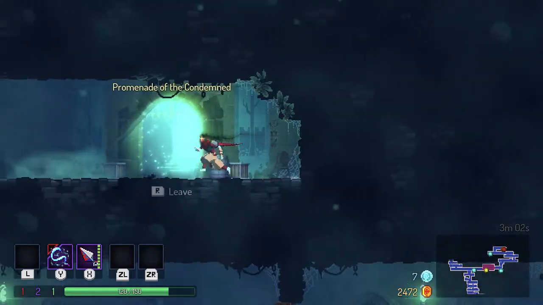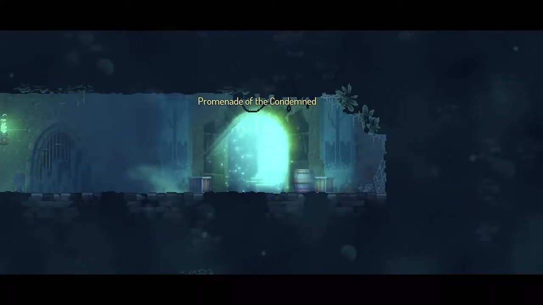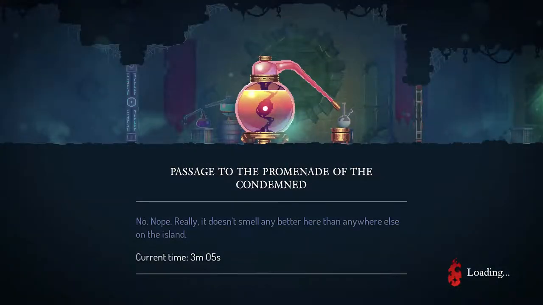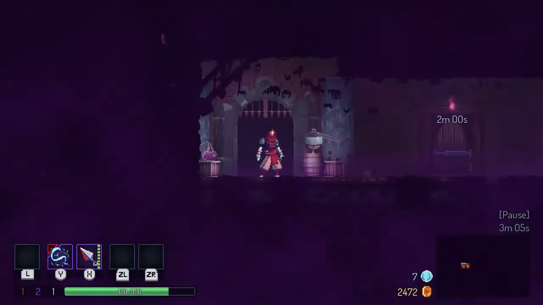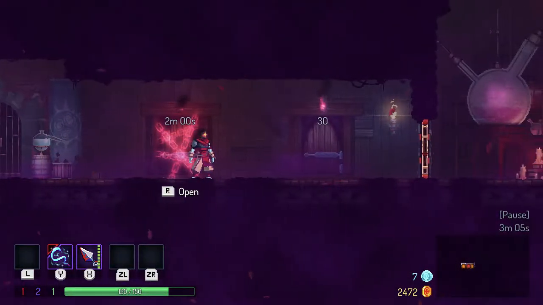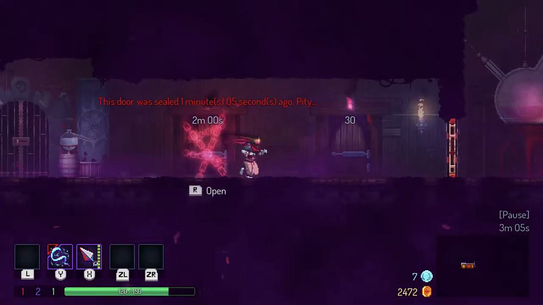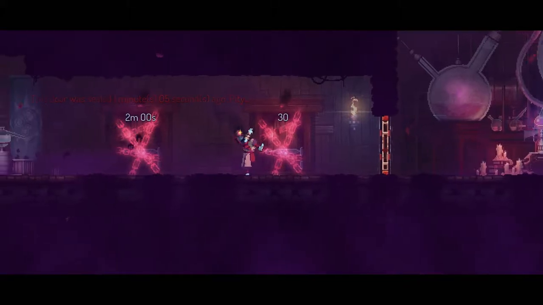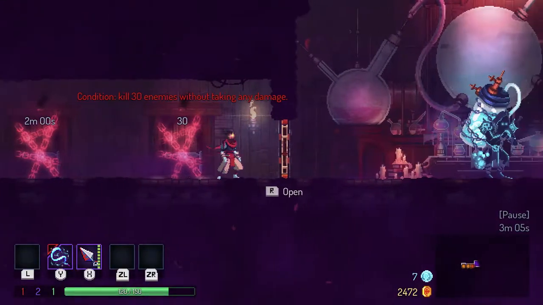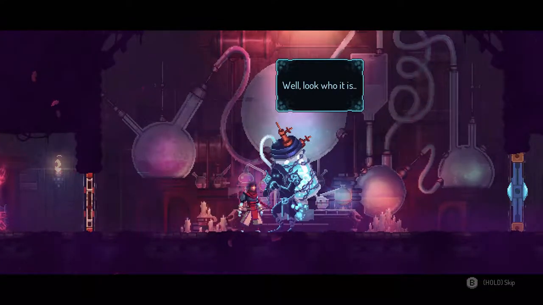Promenade of the Condemned? Alright. I'm confused, what? Oh, I need to get here faster to get through that door. Oh, I see, okay. Hello.